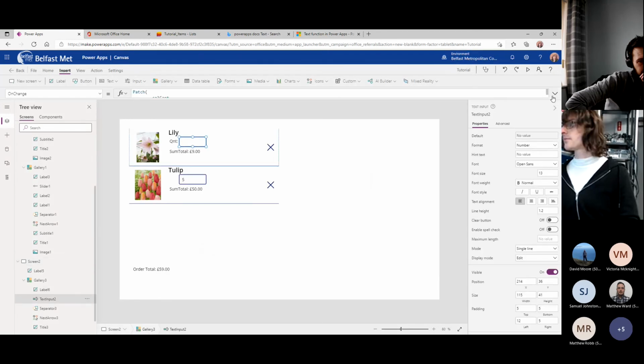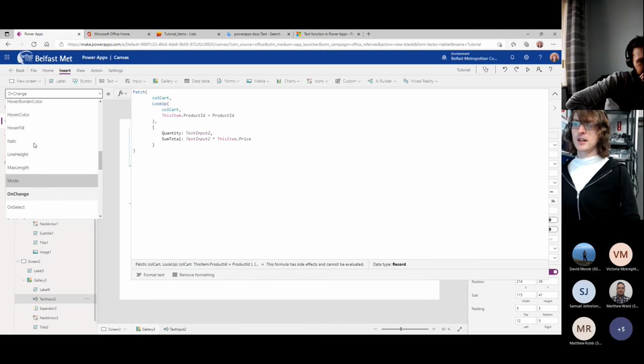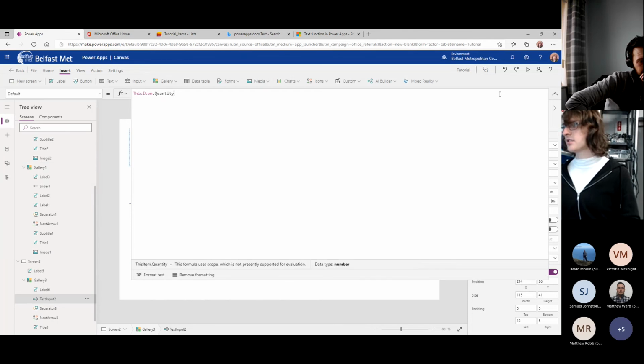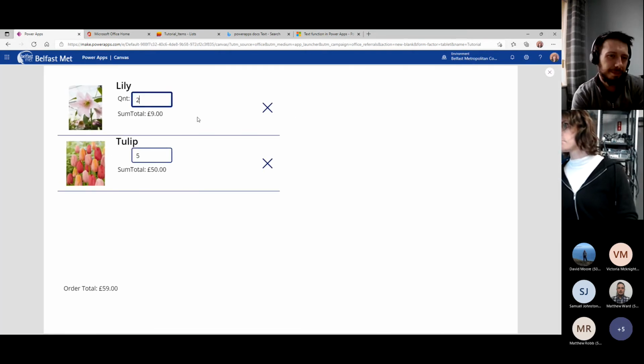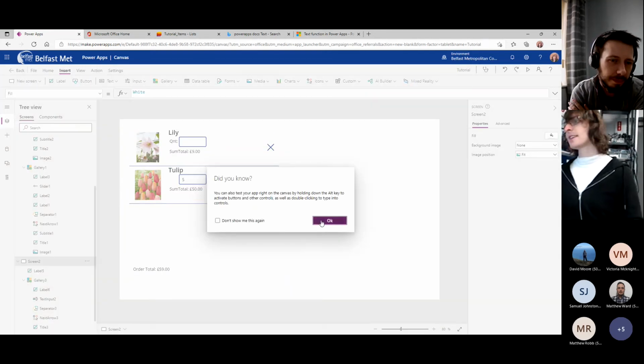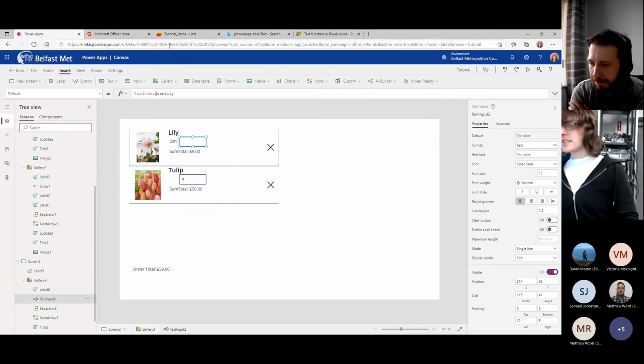Let's see. Go back to the default here. Maybe it's changed. No, it still should say this item, not quantity. Is it going to be mad if I change it back to text? No. Okay. Well, I don't know why that's deleting itself. So I guess it's just being a bit awkward today.